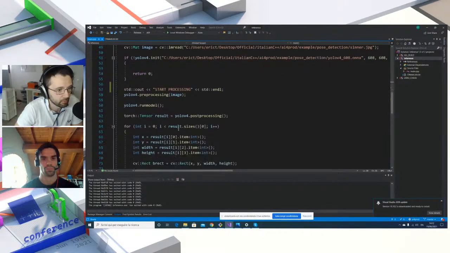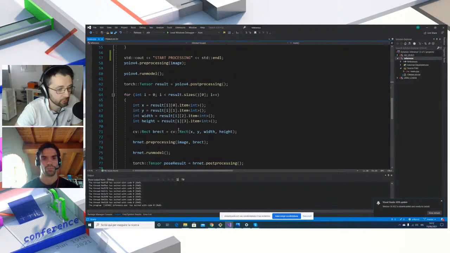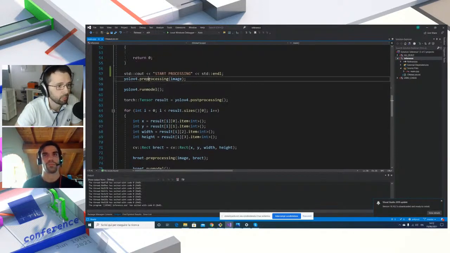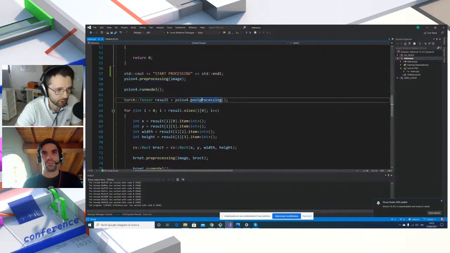So this is more or less the overall process of this human pose estimation example. As you can see, if you have a look at other tutorials, you will always find the same pattern: pre-processing, run model, post-processing.